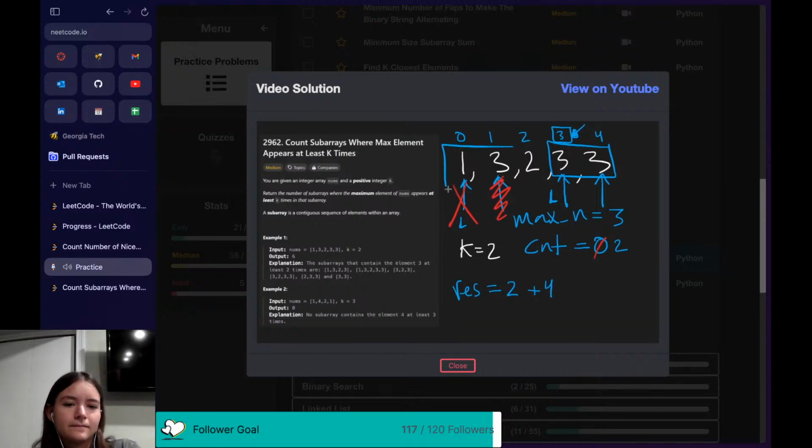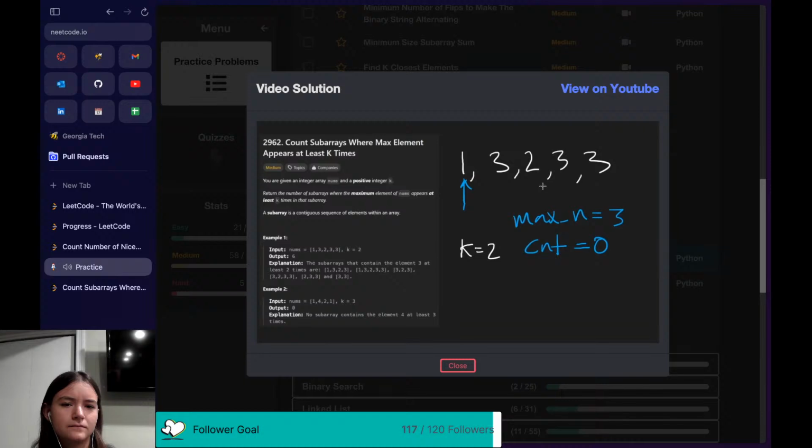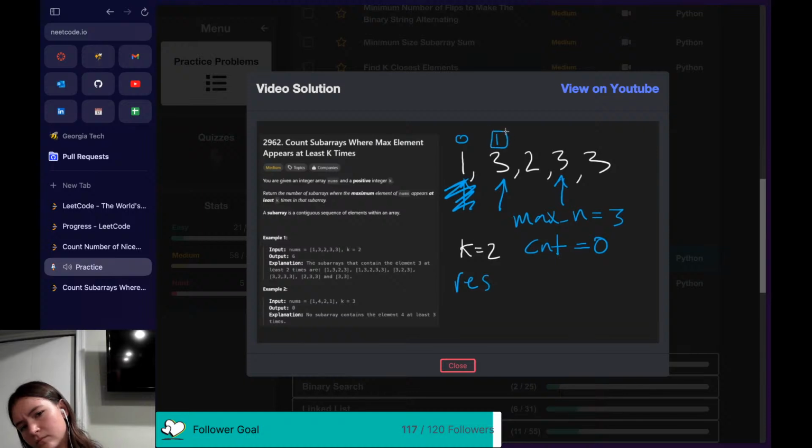And if I replay the beginning portion as well, you'll see it works there as well. We had our right pointer over here. This was our first valid window. We shift the left pointer until it's here, and this is, of course, index 1. So to the result, we're going to add 1 plus 1. So the result will then be set to 2, and that's because this is a valid window, and this is a valid window.